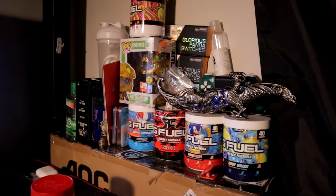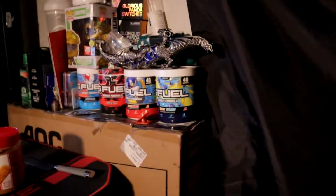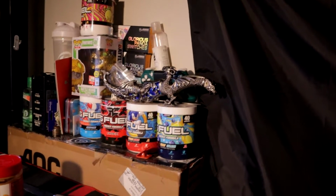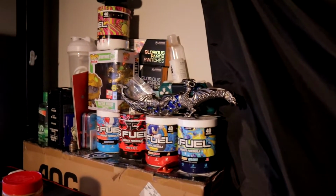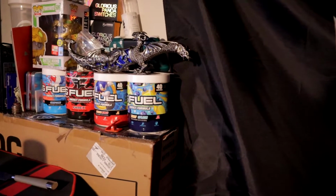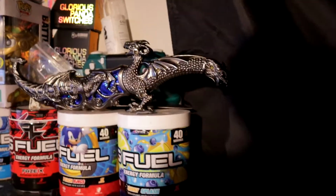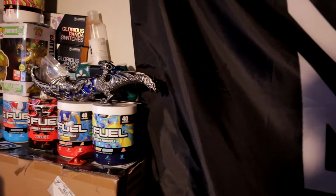Yes, sir. We got the Pop action figure. There's the Pop action figure. What skin is that? Battle Hound, that costs about $12, I guess. And that was actually the first Fortnite action figure Pop I ever bought, because I bought it when Minty Axe was coming out. You Fortnite players know that's when I bought it. By the way, each G Fuel is $25, $30, something like that. We have this knife, it's just for decoration. I mean, it's obviously a real knife, but I don't know how much it was, sadly. I got it a long time ago.